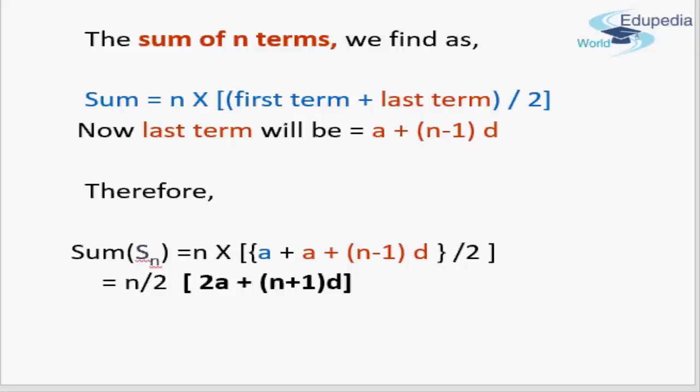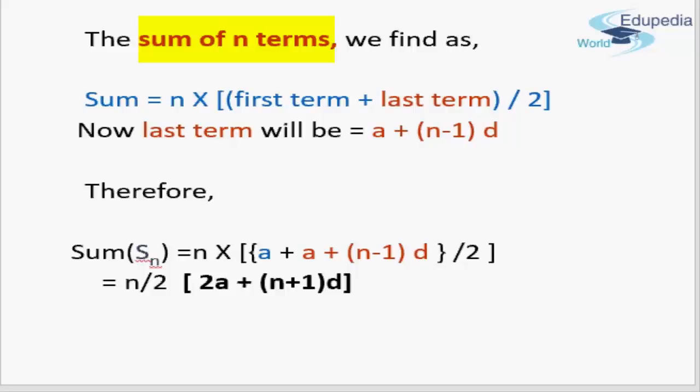Now the sum of n terms over here, I mean, n could be any number. For example, if you have a list consisting of 10 numbers, 10 terms, you can use this formula to find the sum of all the numbers. Or if you have a list of 20 numbers and you want to find out the sum of the first 10 terms, then you can use this formula to find out the sum of those first 10 terms.